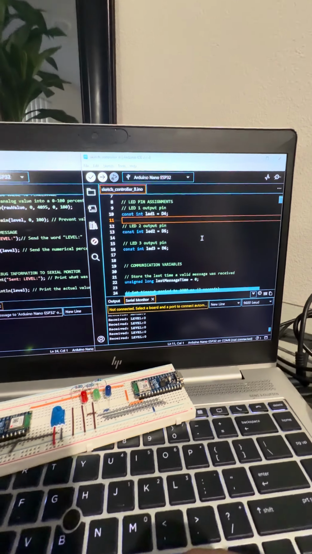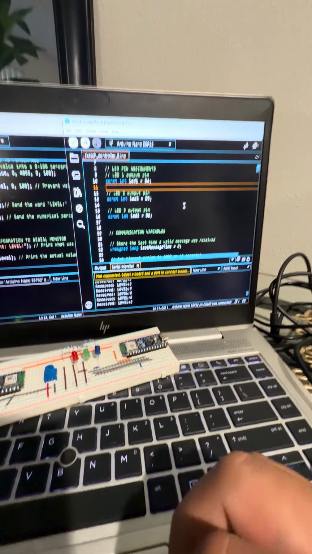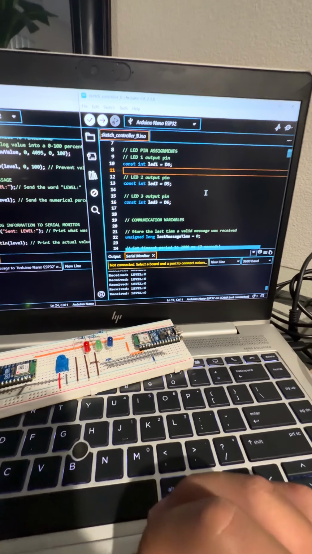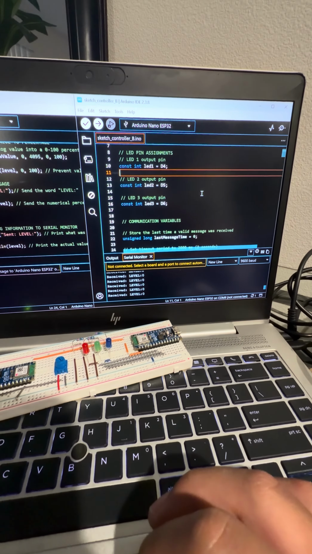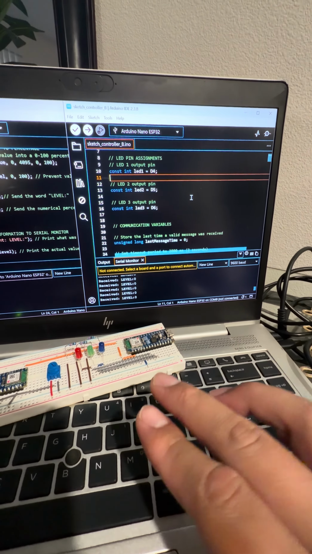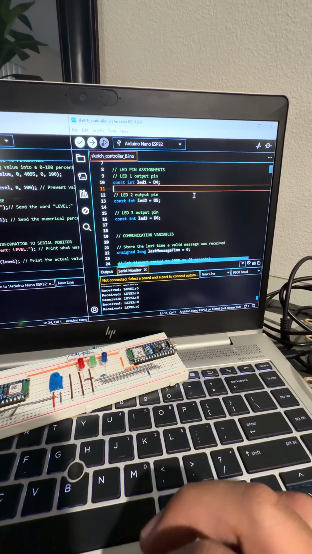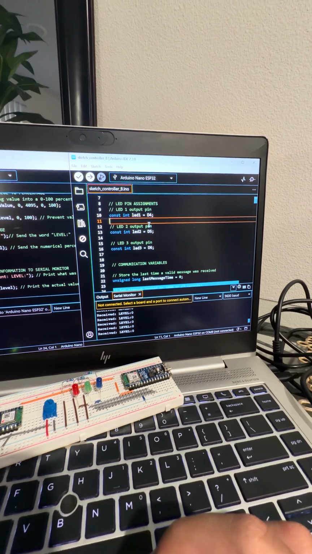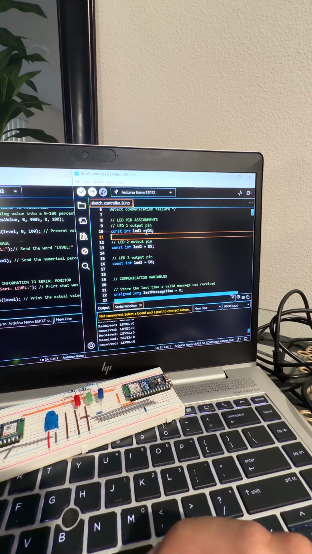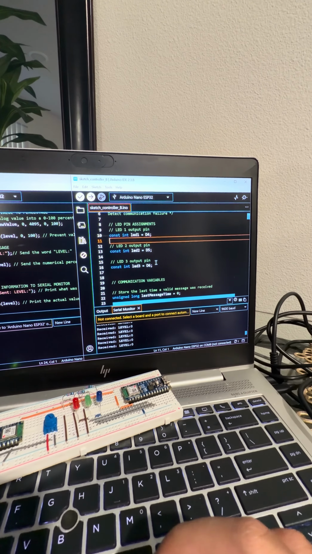So our programming for our output side, like I said before, is going to be receiving those messages from our input node, and it's going to be changing the behavior of our outputs based on that information. On our output side, I have a couple of variables listed here, LED 1 and so on, designating those pins for them.